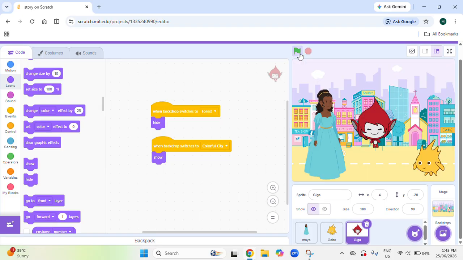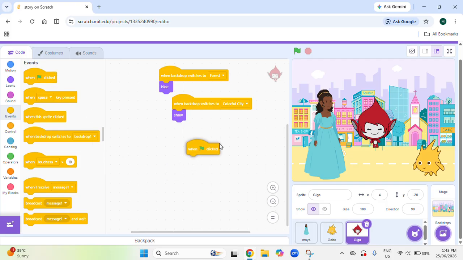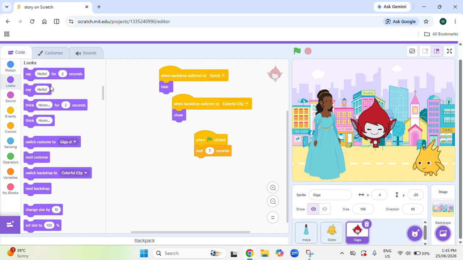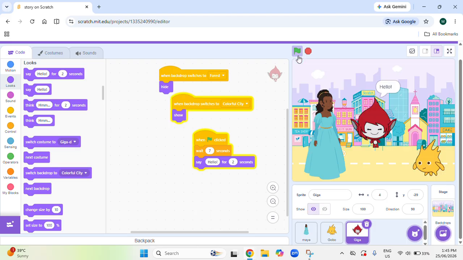Now we want Giga to also talk. So let's move them so that we can have space. Go to events, when green flag clicked. Then go to control and pick wait 1 second. Wait 7 seconds. Then let's go to looks. Say hello for 2 seconds. So now you can see that Gobo is saying and Princess saying let's go to city, and then Giga shows in the colorful city and says hello.